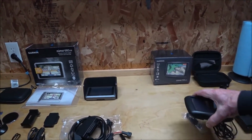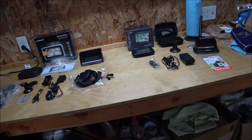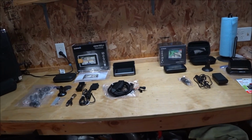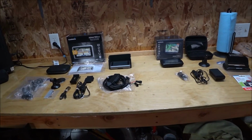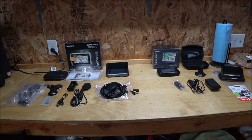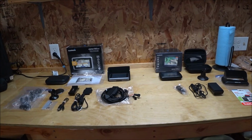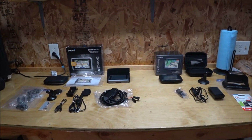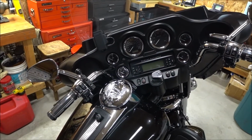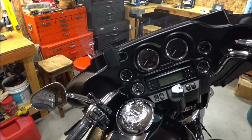So I will show you how that looks on my bike here, and then I'll have some extra film feature there on how I took it off and reattached this one on my 2011 Ultra. And there were some comments that it wasn't available to do that way, but I was able to show how it was done. So now on the bike itself, I haven't gotten started with any of the removal yet.